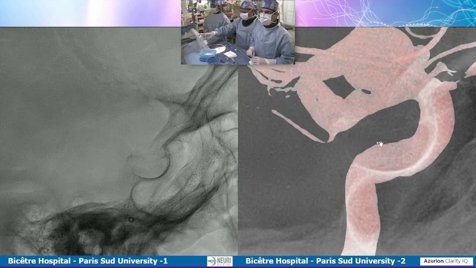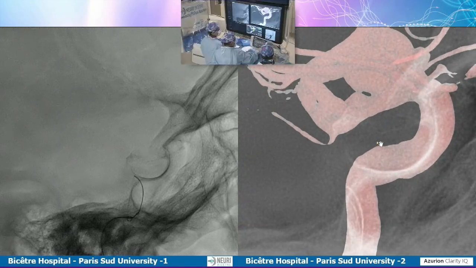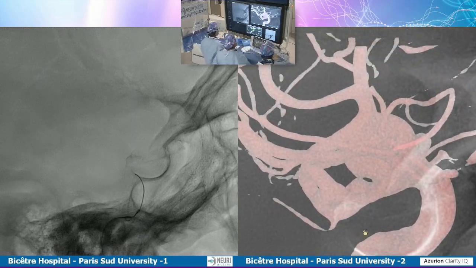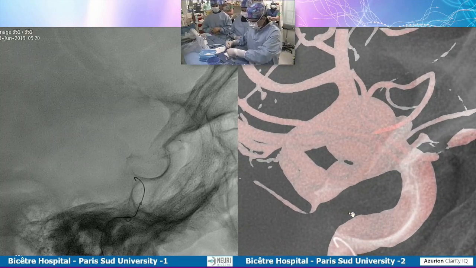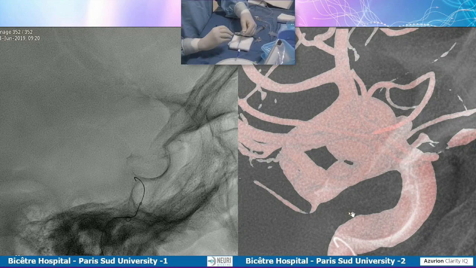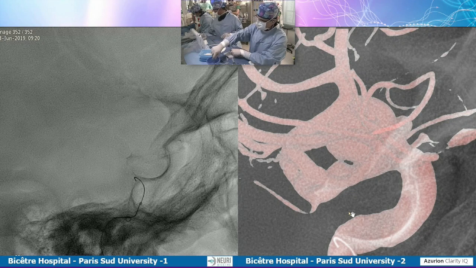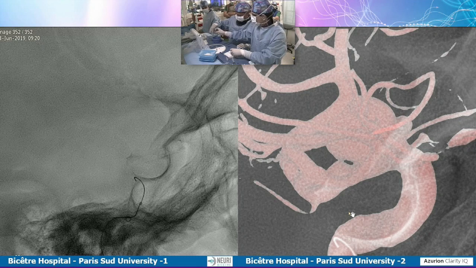No, but you know, there are 2 different situations. The first one is the ophthalmic artery arising from the neck of the aneurysm and entertaining the flow. And this case, where there is absolutely no relationship between the ophthalmic and the aneurysm, so honestly, I don't think it's necessary to put coils in the sac. If the ophthalmic artery is involved, I think it's good to put coils and even to occlude the origin of the ophthalmic to avoid any potential complication.